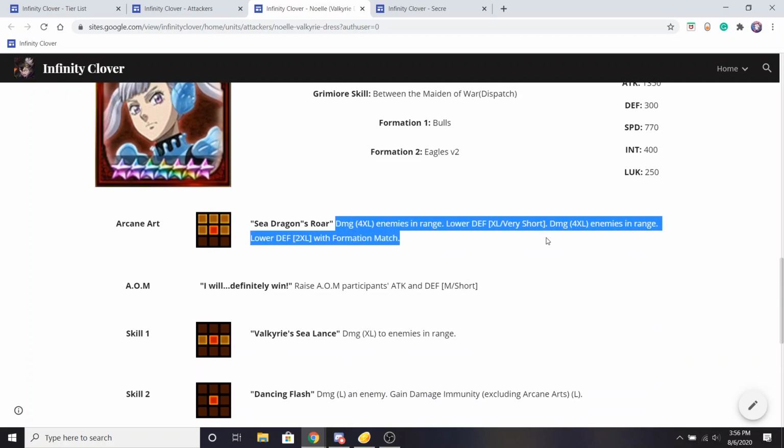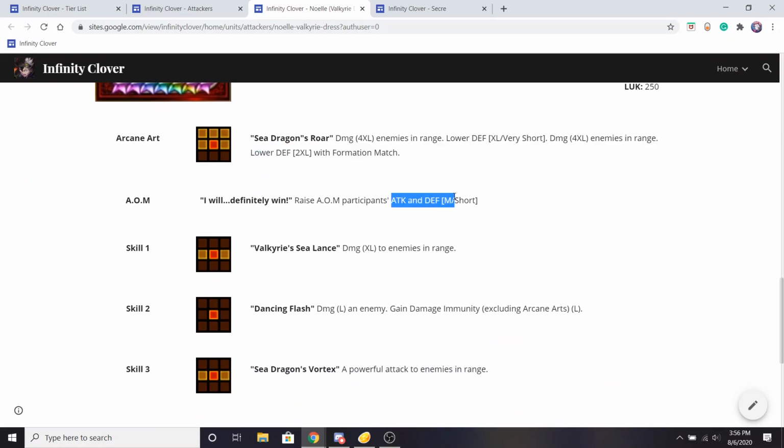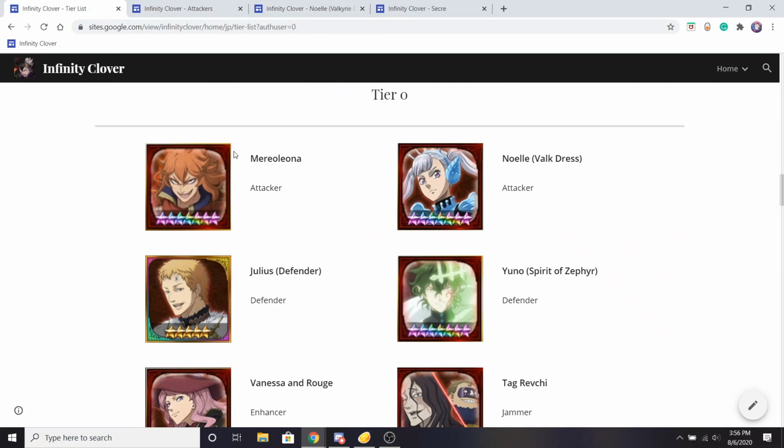Then attack to enemies within range and lowers their defense. Her AOM is also pretty handy as well. A medium attack and defense increase, so you hit a little bit harder, you tank a little bit more, so overall solid.